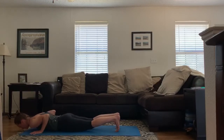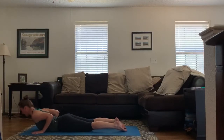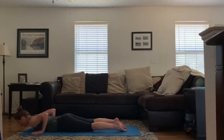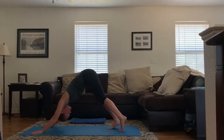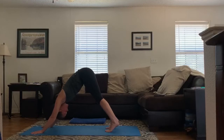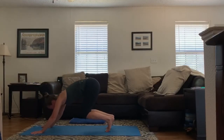All the way down. When you inhale, lift up, cobra pose. And I want you to pull your hands back. Elbows hug in. Release and press yourself up to downward facing dog. Lift up onto your toes. Bend your knees and look forward.